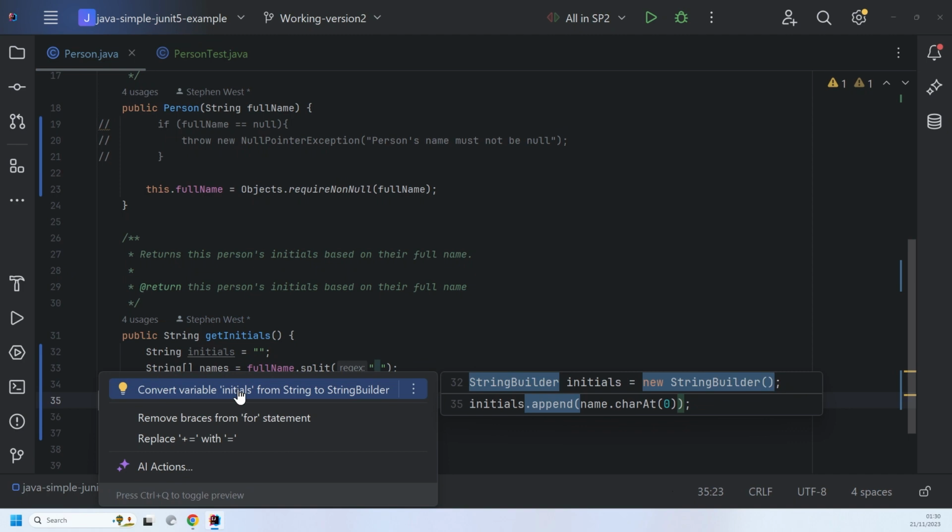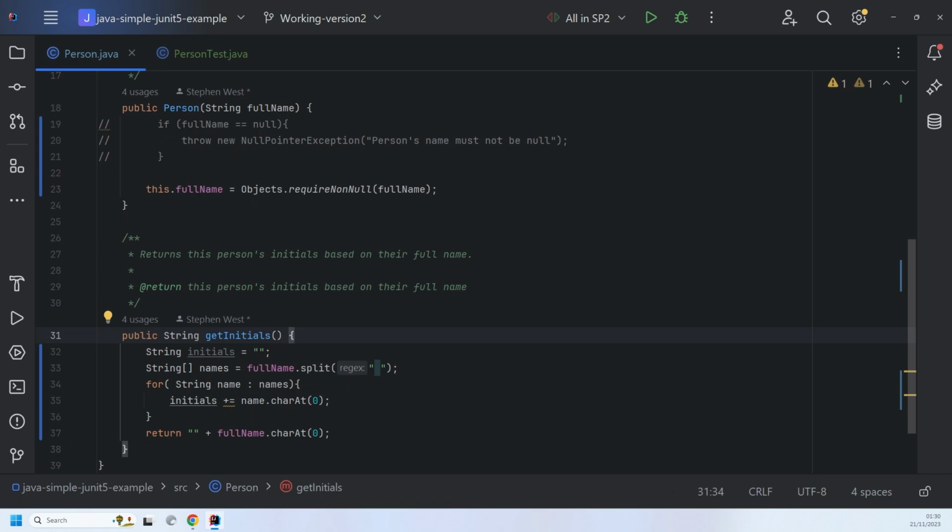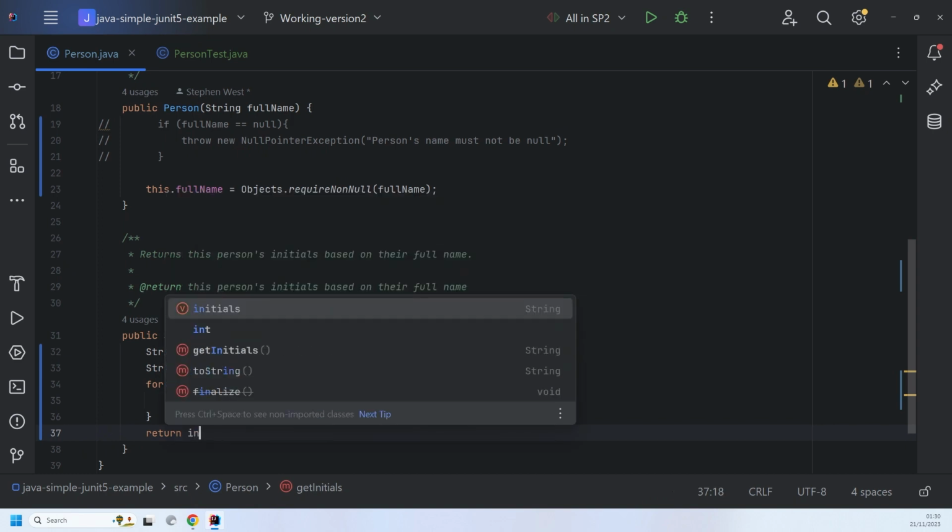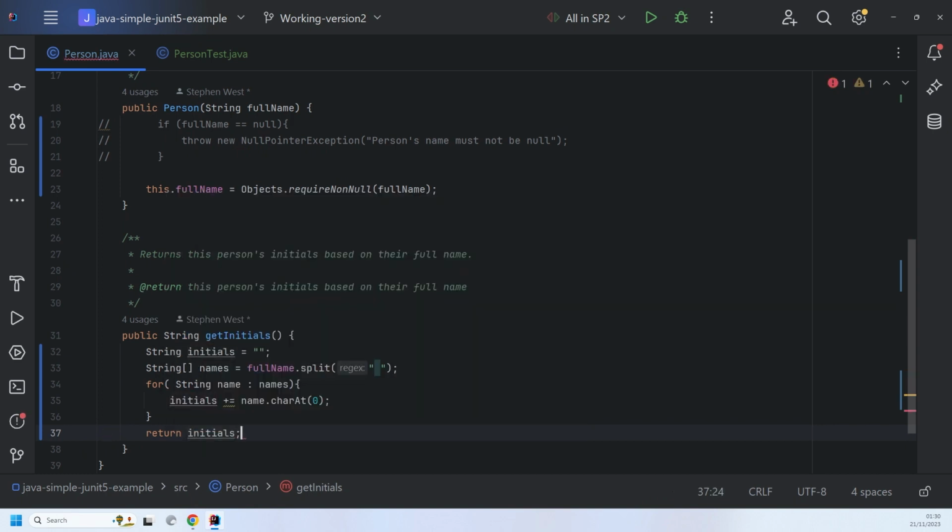It's suggesting a string builder, but for the sake of brevity, I'm just going to leave this as that. String builder would be a better way to build this up, and then when we finish we will return the initials.